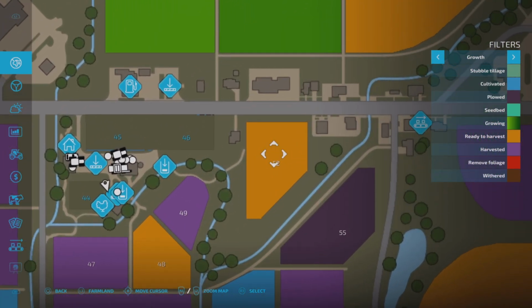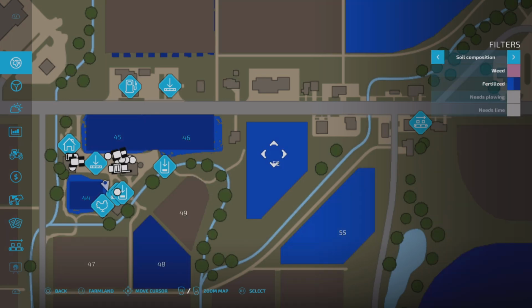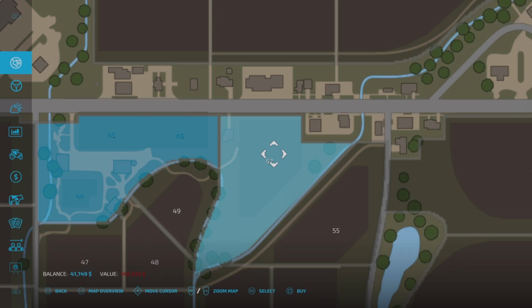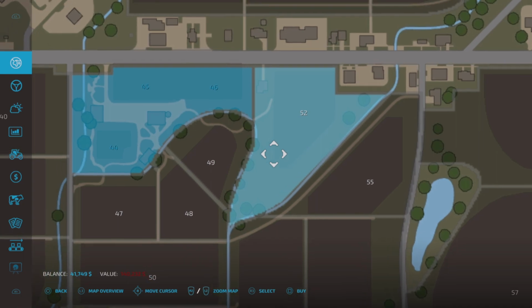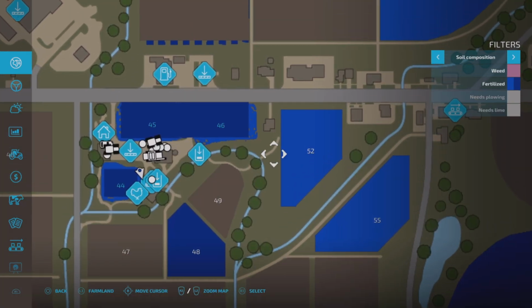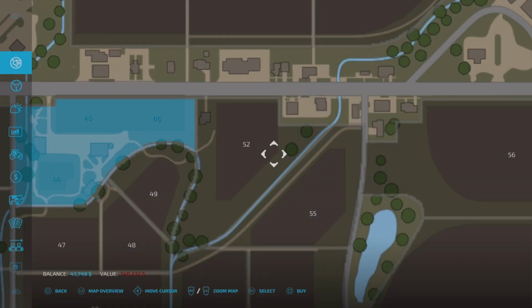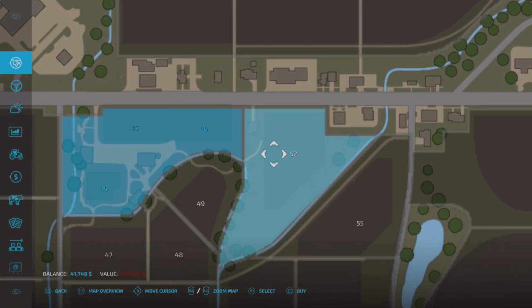52 is ready to harvest with soybeans. Ooh, hoochie mama. And it's one. Oh, how much is this one? 140,000. Oh wow, this one we can expand. Look at this. We can expand it all the way out there, plow it up. This is actually not a bad field.